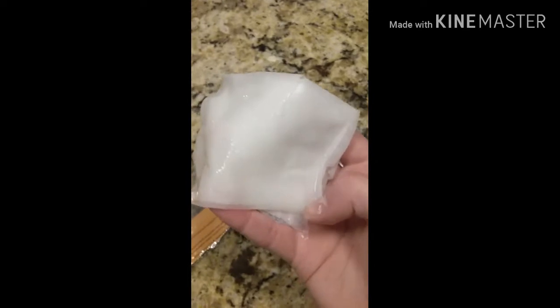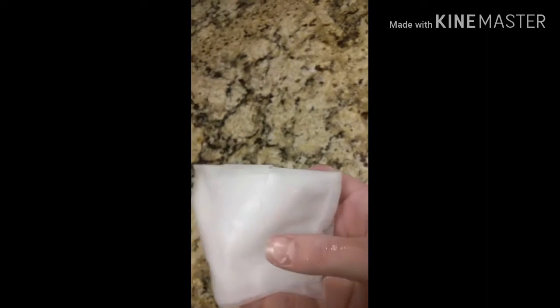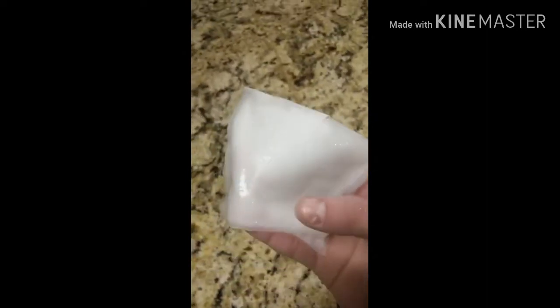We got these at Family Dollar. And I don't know what this is. I was not expecting this at all. Look at this. On the package, it shows your normal face mask, and this is like Clorox wipe texture. But we'll see.